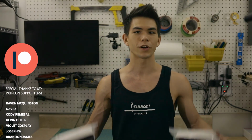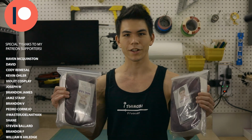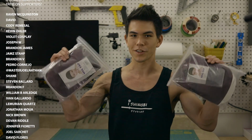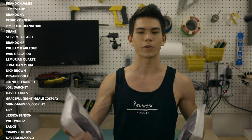Also, the two wigs for Akali's cosplay just came in, and they're gonna be a little tricky to style because she's got some gravity-defying hairdo. Hence why I got two wigs, one for the base and one for the ponytail. So if y'all want to see a tutorial on that, let me know in the comments below.